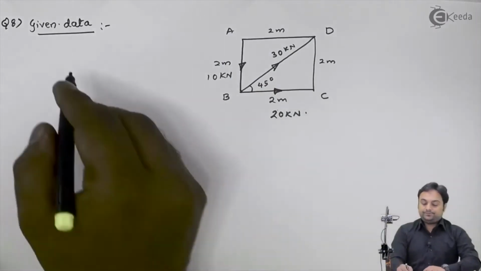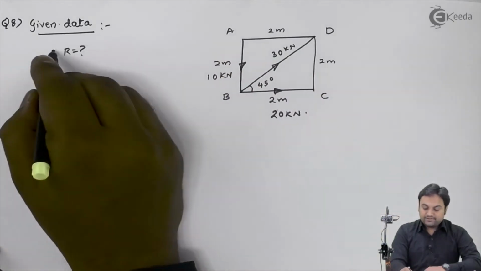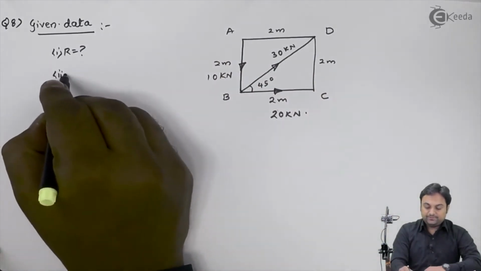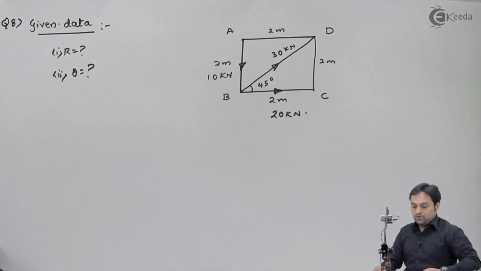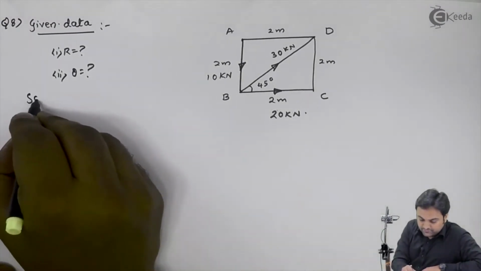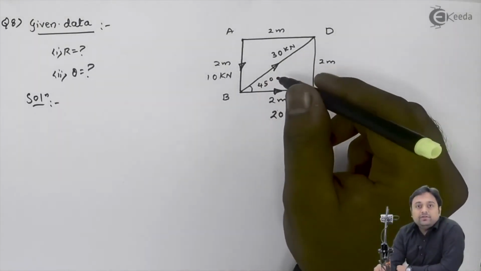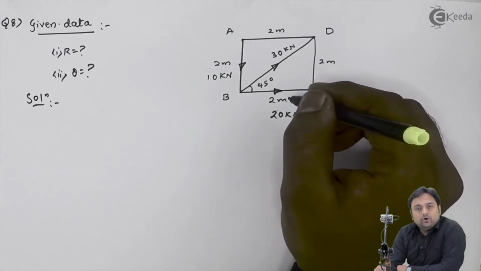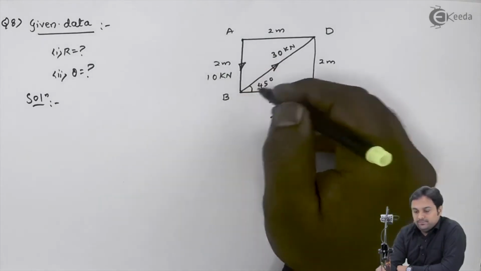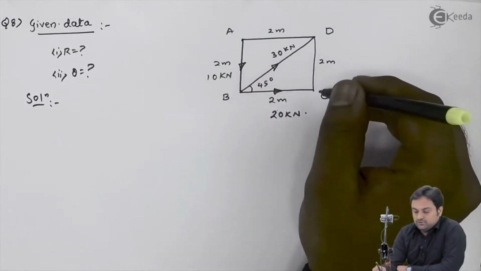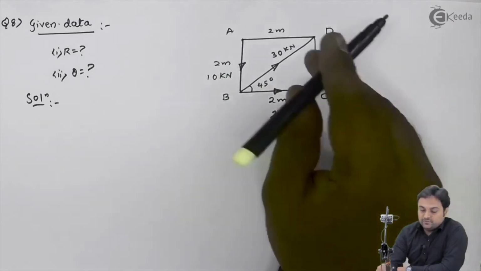Here we have to calculate the magnitude of resultant, its direction and position with respect to point A. That is, we have to even calculate theta here. So now I would be writing the solution for this problem. In this case, here we have to see that all the forces are horizontal or vertical. If we see along AB, 10 kilonewton is vertical, along BC 20 kilonewton is horizontal. Next, only BD, this force is 30 kilonewton, so we will be resolving this force.